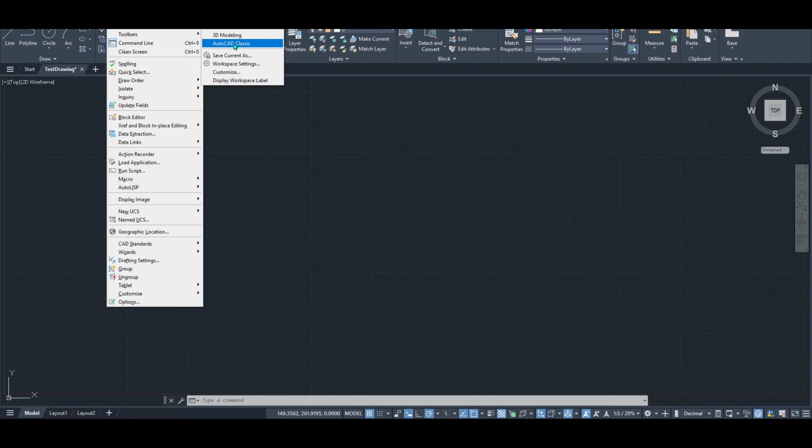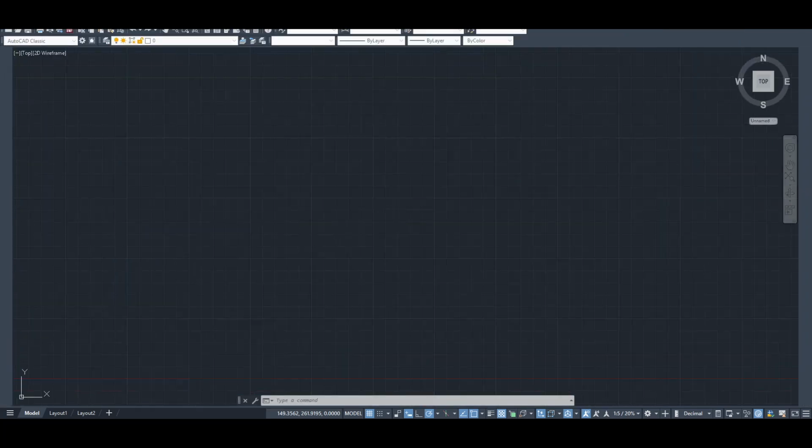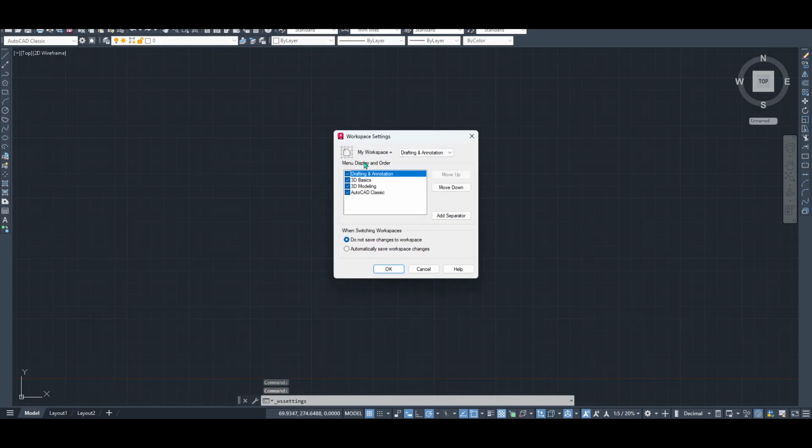This option is specifically designed to replicate the traditional AutoCAD layout that many users have grown to love over the years. Now, all you have to do is click on AutoCAD Classic. As soon as you do that, behold, your workspace is transformed, instantly reverting to that familiar classic look. The toolbar layout shifts, and menus will realign to match what you might remember from earlier versions of AutoCAD. And there you have it, simple, straightforward, and effective.